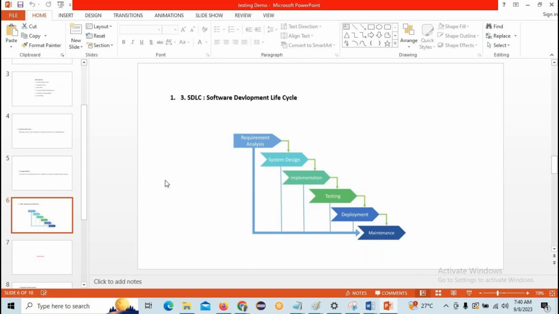Once the apartment construction is completed, implementation is completed, our work comes into the picture, that is called testing. You may ask, sir, how will testing be done in the construction example? After completion of the construction, the government people, GHMC people if it is in Hyderabad, municipal people will come and check whether that apartment is constructed as per the government norms or not, right? If it is constructed as per the government norms, then they will provide a no objection certificate, NOC, right? That is called testing. Once the testing is completed, what is the deployment phase in the construction example? The people who bought their flats in that apartment will come and occupy it. That is called deployment. And the next one is maintenance. What is meant by maintenance?